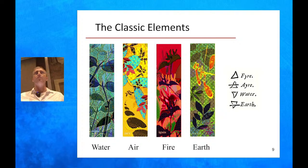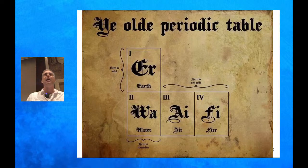Water, air, fire, earth. So the example I'm going to give you is you have a log, a piece of wood, that's a complex substance that's a mix of all these four things. Their observations were, well, if you took a piece of wood and you burned it, you see the fire come out of the wood. Gases come out of the wood. Some of those gases, if you cool them, become water. So there's water coming out of the wood. The rest of them are air. And when you're done burning the log, you get ashes, and those ashes are earth. So they were saying, well, just take those four and put them together, and you have a log. So this was a popular idea for a long, long time. This is what the periodic table may have looked like back in the year zero, I guess.